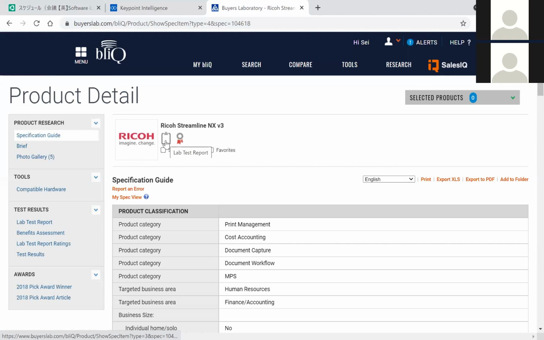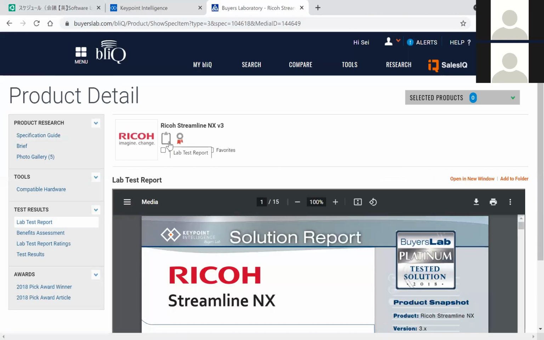Okay, let's open this test report. Since all the solution reports show the same structure, I'd like to pick this Ricoh Streamline Next version, and we just want to cover the general structure with you.